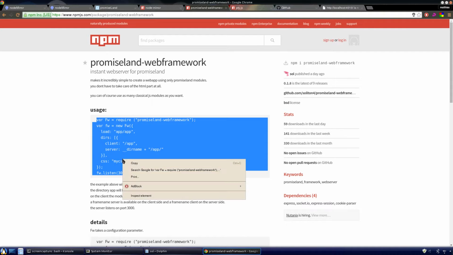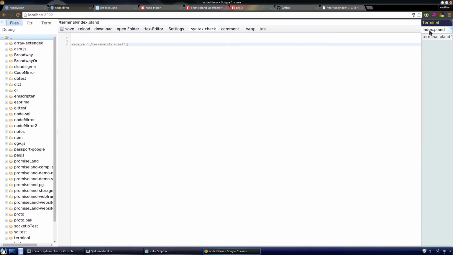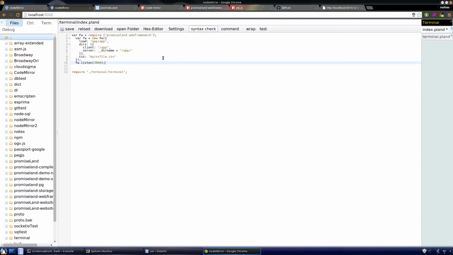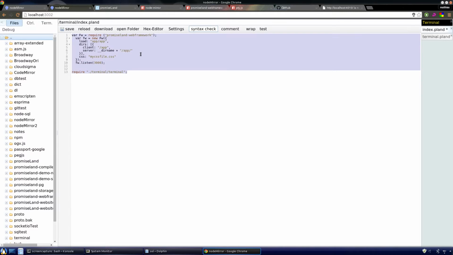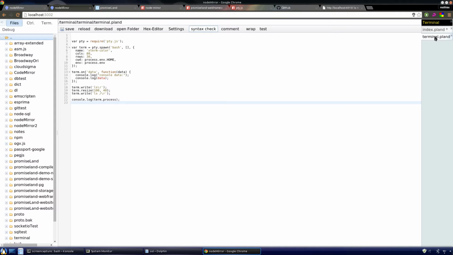Let's simply copy this and put it in our index. This is why I created the index, and the index requires the terminal, because this is basically our server configuration here. And the terminal module we are going to use on the server side and on the client side, and they're going to talk to each other.